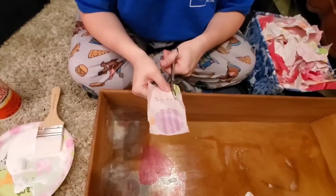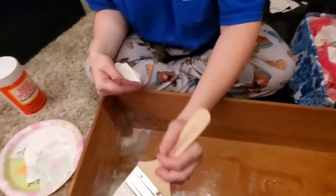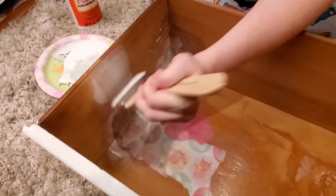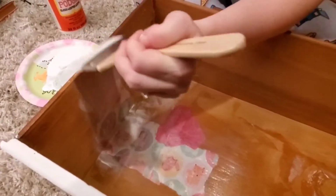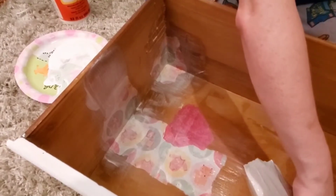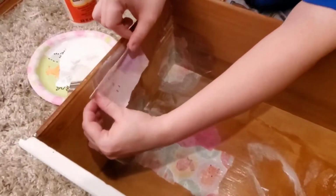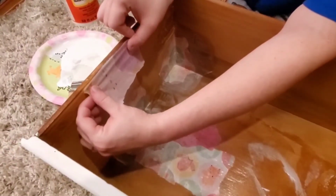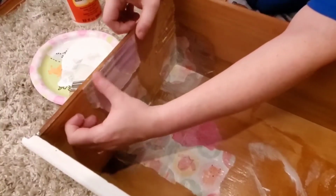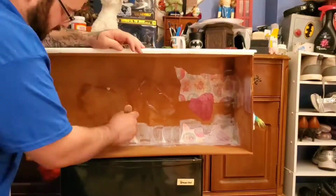Finally, for the edges of the drawer, we just used a pair of scissors and cut a straight line. You can also use a straight edge and an X-Acto knife for a more perfect line, but we wanted that rough, edgy, rustic look. These are all of the steps involved to decoupage the inside of a dresser drawer. Now don't forget, when you're finished, let it dry and go over it again with a second coat of Mod Podge. Now you can follow us along as we time-lapse the entire process so you can see it start to finish.